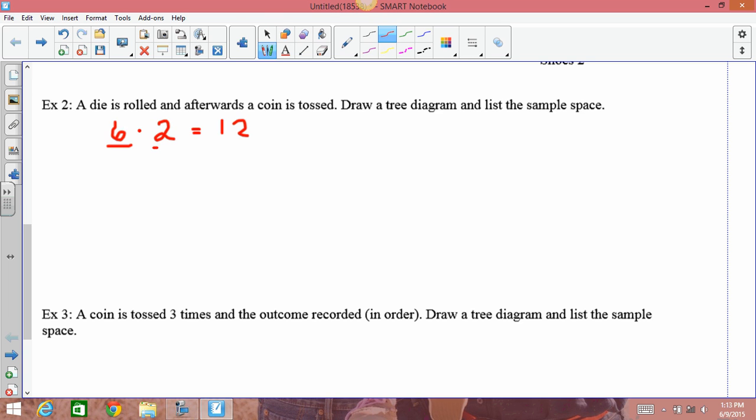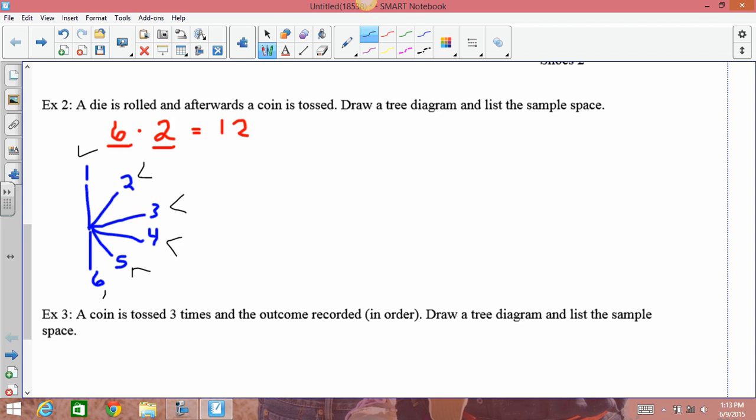What I just did is I'm already utilizing the counting principle. It's telling me how many times to branch off. So I'm going to branch off in the beginning 6 times. So 1, 2, 3, 4, 5, 6. Then it's saying, after you've done that, you're tossing the coin, and you've got 2 options. So off of each one of those, you want to branch off twice. And then at the end of those, you want to put what your options are. Well, obviously when you toss a coin, you can have heads or tails.